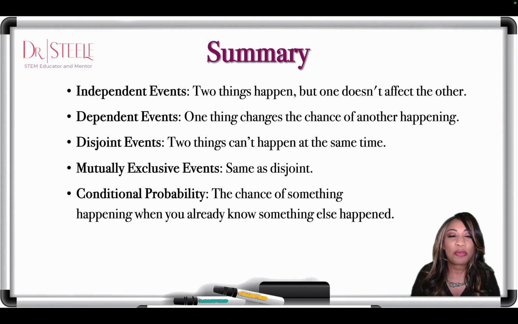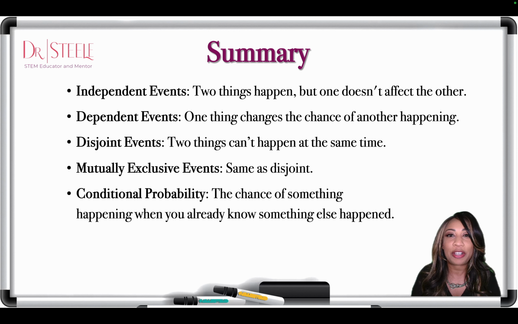Now you might say, well, dependent and conditional, they still deal with knowing something first. The difference is with a dependent event, you don't know what happened first. You have to do something, do event A, see what that is, and that's going to change event B. For conditional, you know what is already happening. So let's say A is raining outside. So you know it's raining outside. And since you know that, that's going to affect what you do for event B. So that's the difference between those two.